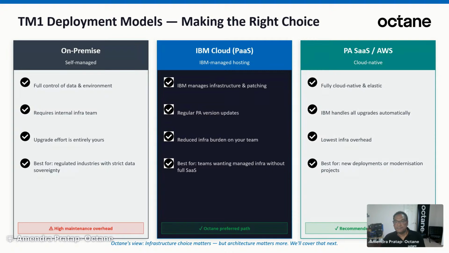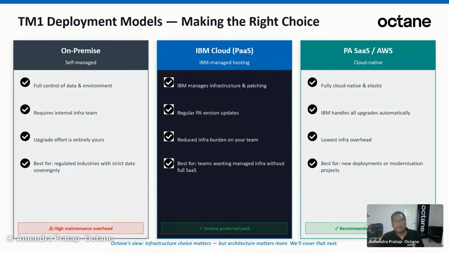Now, last year, what we now have available to us is TM1 PA via AWS. So this is the latest version of TM1, version 12. Functionality-wise, all three are the same. Version 12 is now available on-prem as well. But when you look at PA and PAX, the functionality is replicated in all of the environments. So you're not going to miss out on any of the functionality in the upgrades or features and things like that. Even the AI functionality is available across all three.